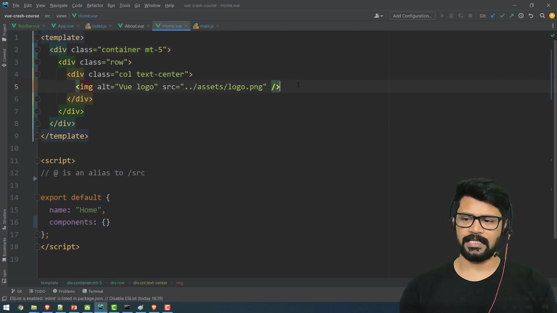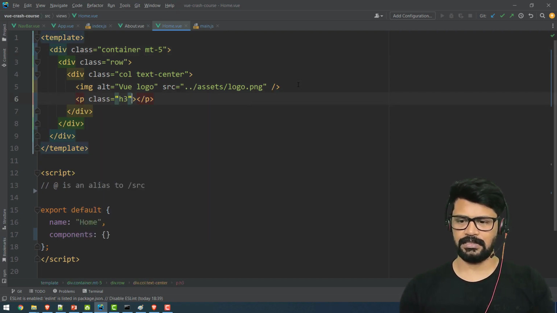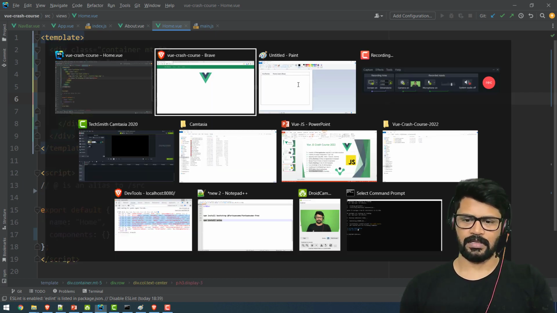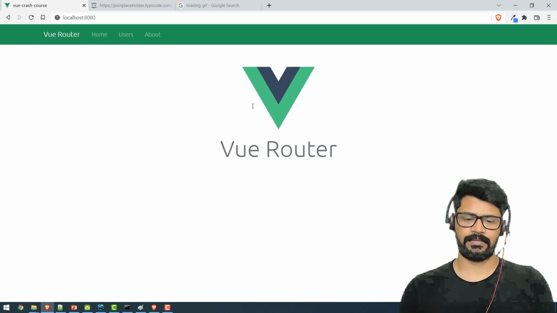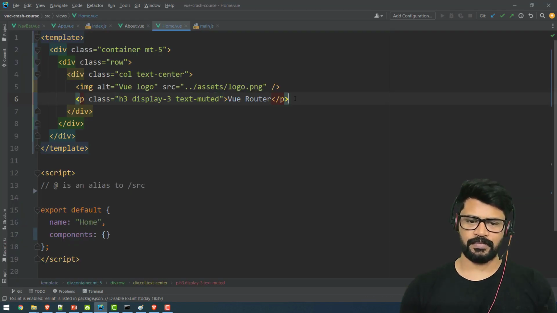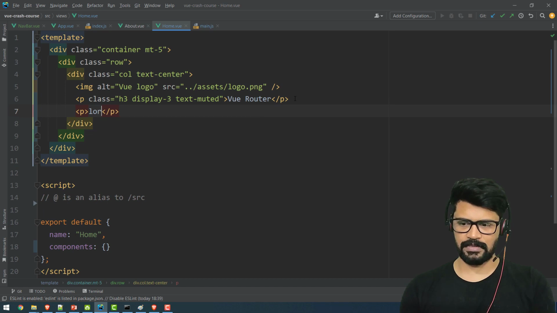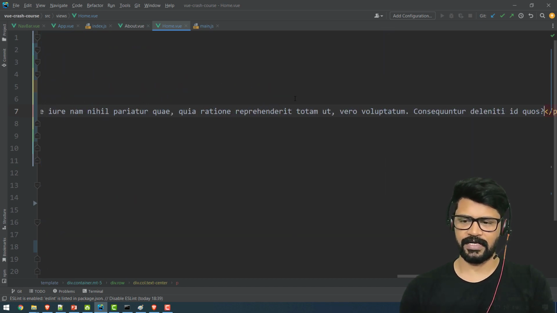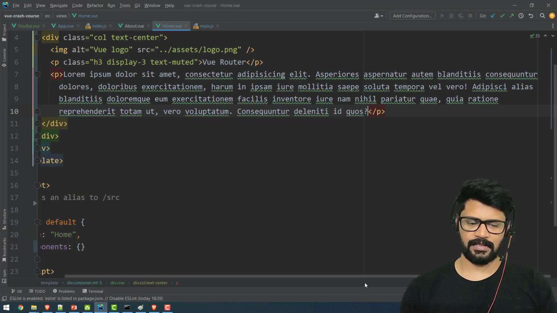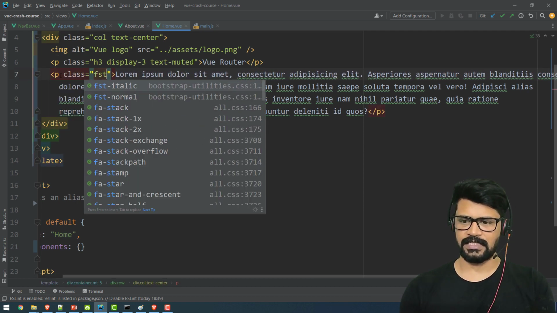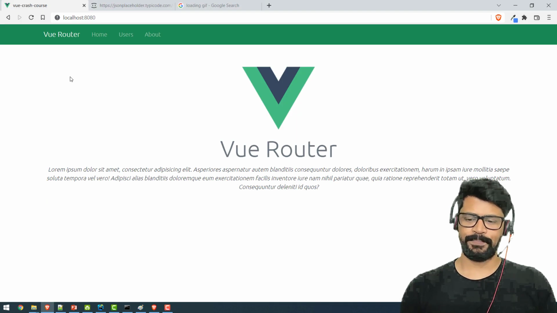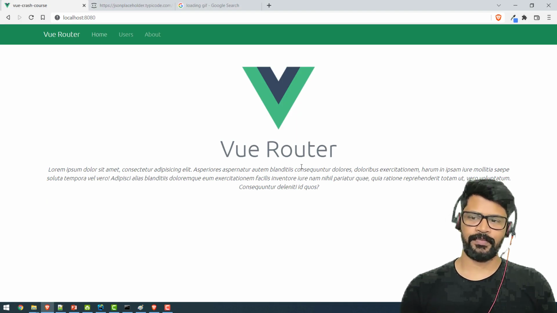Under that I'll say p.h3 and something called display 3. Just say view router. Let's say something called text muted. View router, that's my home page, and I have a paragraph with some lorem 40 or 50 tab. Also let's make this class for font style italic. So this will be your home page.